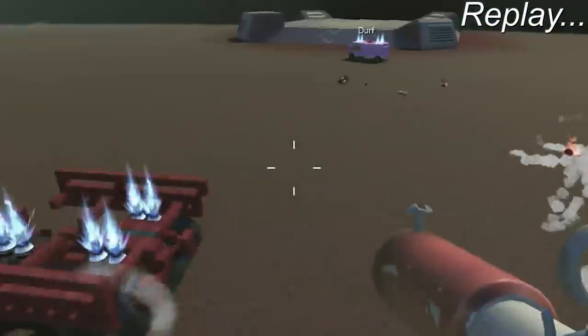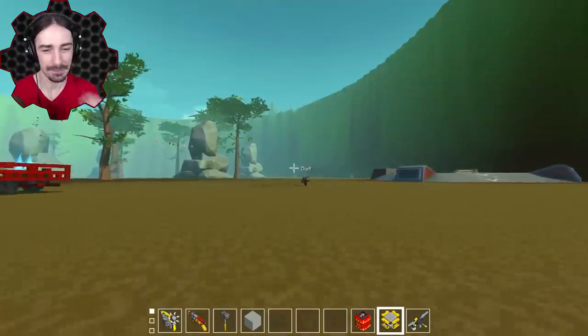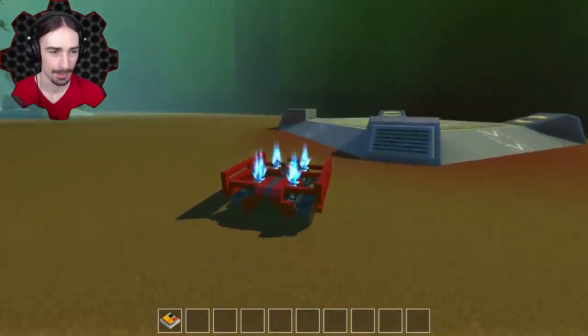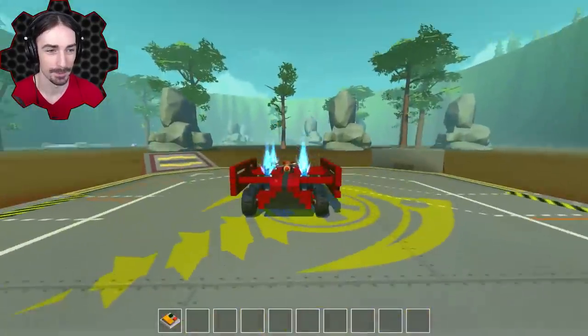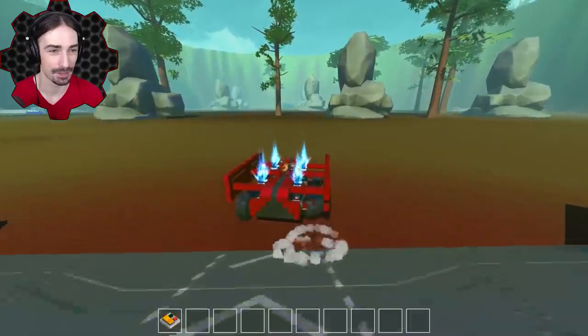I didn't see it. I mean, that's two rounds that he's won. All right, well, are we going to say first to 3 points wins? So the timer has been upped to the fastest firing rate. If Durf wins this round, he is the winner. Today will be the day. No, there we go. Oh boy. Oh boy, they are spawning fast. Oh, I am nervous now.